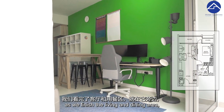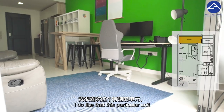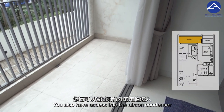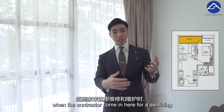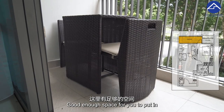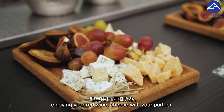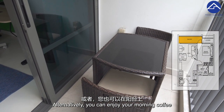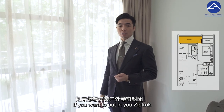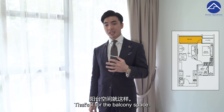Welcome back into the unit. As we finish the living and dining area, just beside it we have the balcony space. What I love about this particular unit is that the balcony connects both the living and dining area and the master bedroom. You also have access to the aircon condenser from the balcony, so the contractor doesn't need to walk through your master bedroom for servicing. There's good enough space for an outdoor chair and table to enjoy your evening with red wine and cheese, or your morning coffee and newspaper. You can also install a zip track to air-condition the entire balcony space.